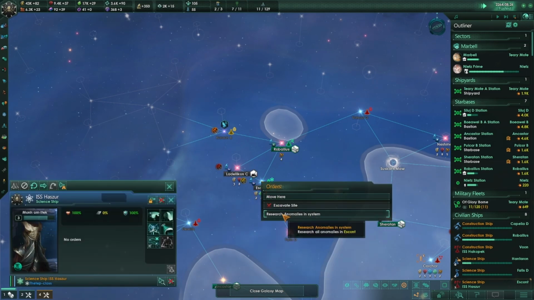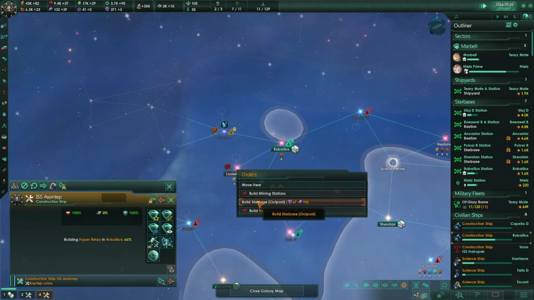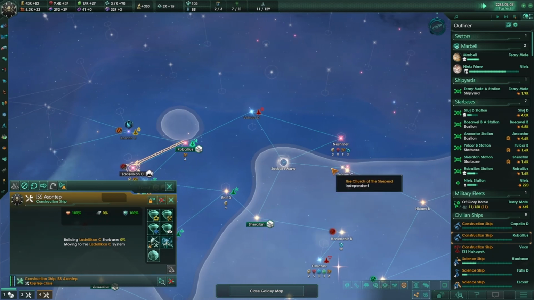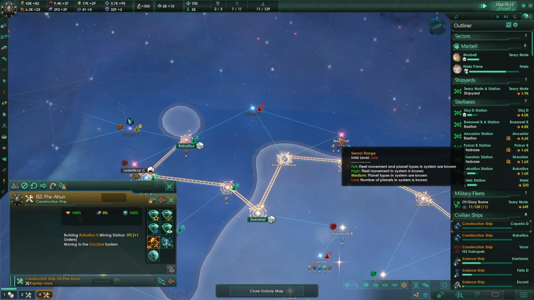Excellent. You know, start researching the anomaly system, because I am going to start building star bases over here. Trying to scoop up as much as possible.